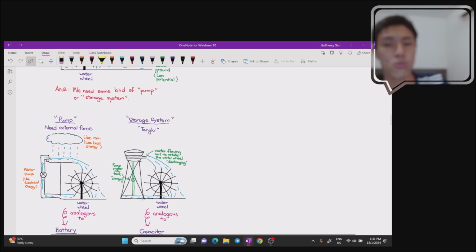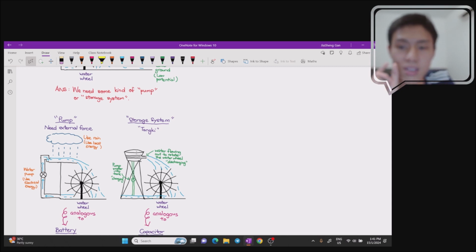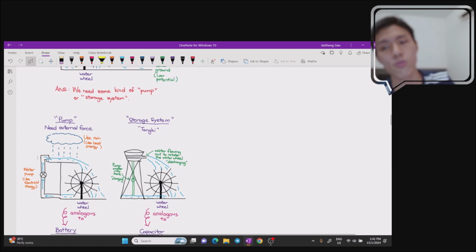But what you can do using a storage system is you can bring the water to a higher ground and you store it. That's the beauty of this kind of system. You are able to store it. If you just have a water pump, the water will shift to higher ground, but it will continuously flow to a lower ground. You are not able to store it for a certain amount of time up there. But if you have tangki or a storage system, you can bring the water to a higher ground and you can store it there first, so it can be used at a later time.